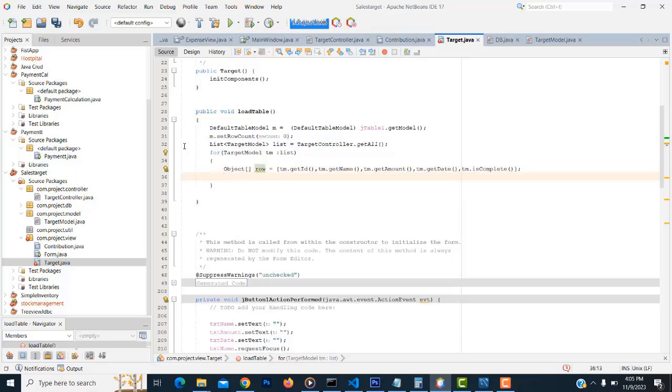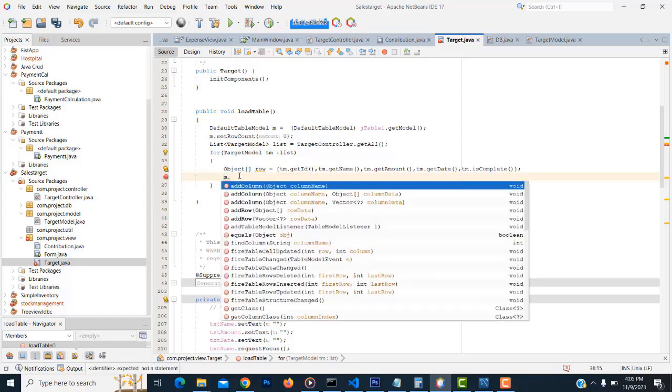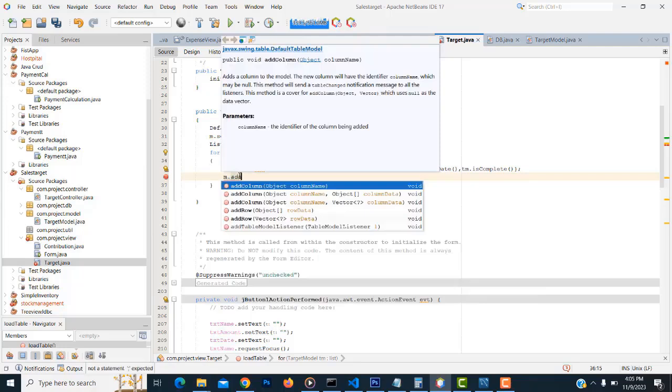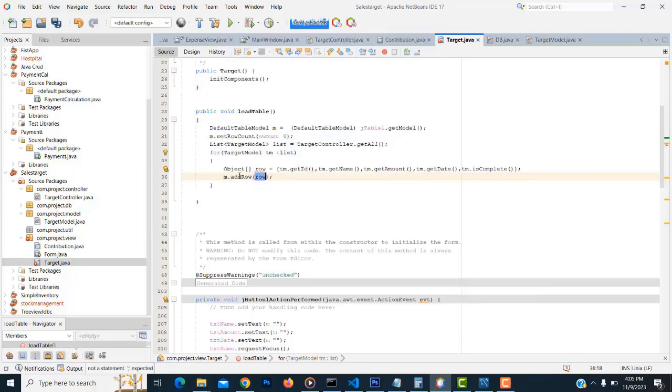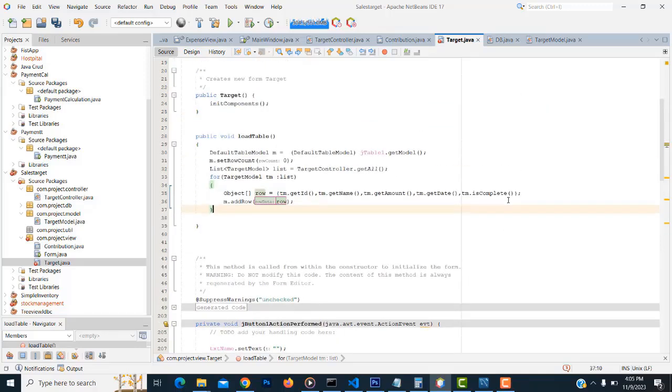After that, call this object m dot add row, call this row. That's the thing we have to write.